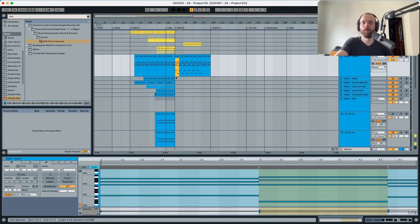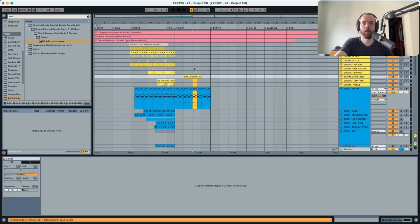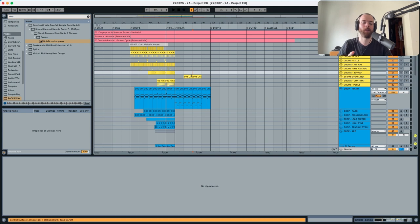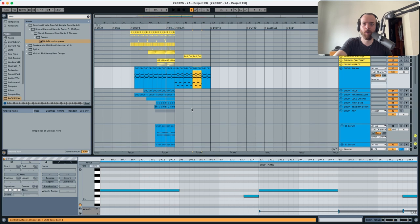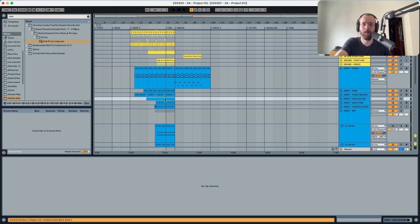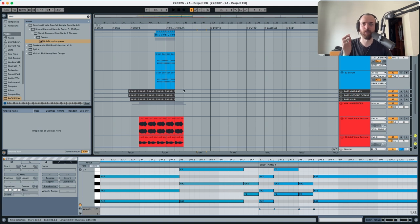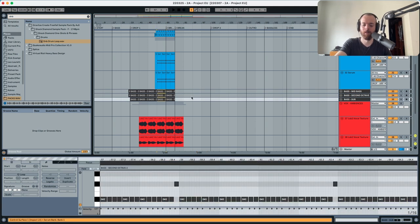For the break: introduction of the idea, introduction of percussions, probably adding another percussion, and I like something to happen every eight-bar loop as I mentioned in my previous video. I also want to add a new lead, but I've tested it with the original and it doesn't work because I changed the melody. Then I have to transition from this section to the next — probably just adding the basses over here first.